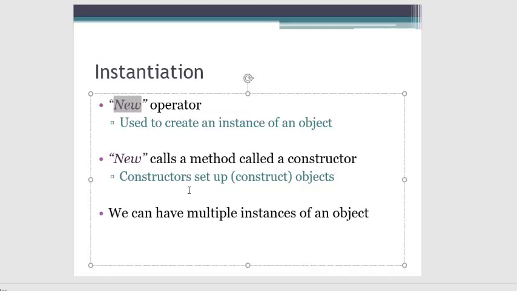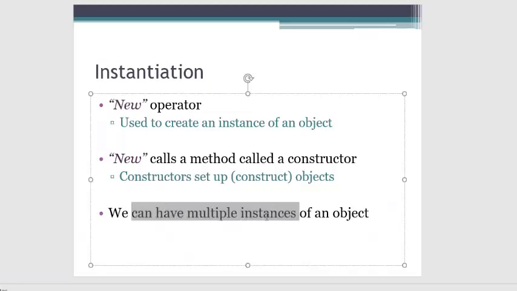I've never taught a programming class where we didn't use the new operator, even though I didn't explain what it was doing. So you'd be like, new cat Garfield, something like that. So new means I want to create an instance of an object. And what that really means is you're calling a constructor. Don't worry about that. I'll show you what a constructor is soon enough. A constructor is the fancy method that you use. Well, it's not really fancy. It's the necessary method that you need to set up an object.